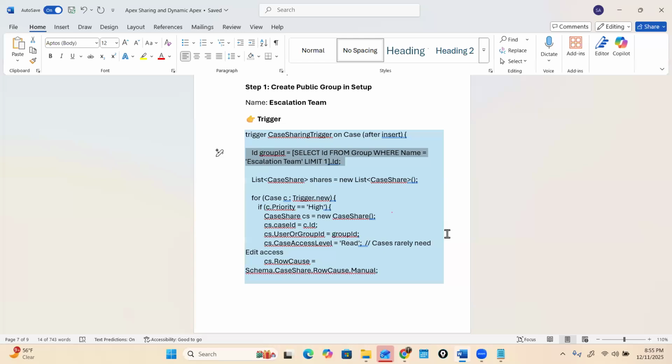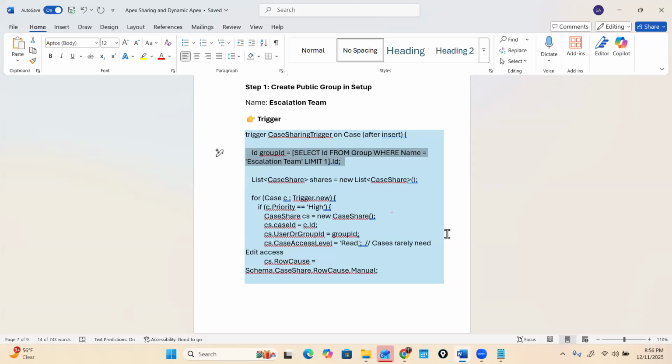Right now, I've written Apex sharing and I'm giving the access, but you can have other logics in the trigger also. Are you getting my point, or did I confuse you more? No, so this is just for the sharing logic in the trigger, and you can add multiple logics as well.